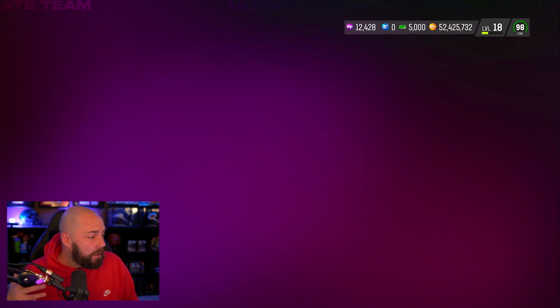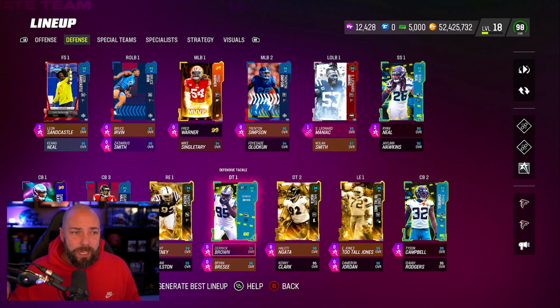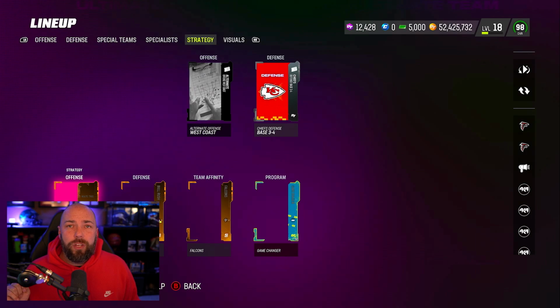Over here, I don't have my AP fully maximized, but it's pretty close. So we're going to try all these cards out today. We are running the West Coast offense and the Chiefs defense today, okay? Get it? Got it? Good. We'll try these cards out.